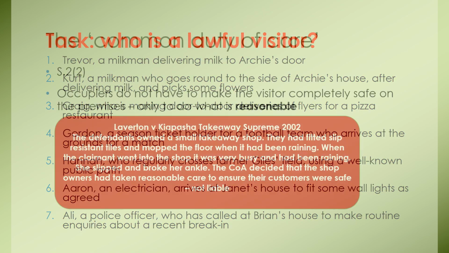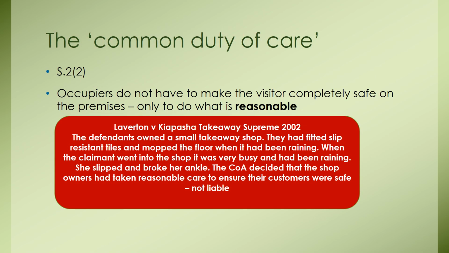And what we're going to do now, move on to the common duty of care. So once we establish who our 2 main parties for the purpose of an action are, so we have our visitor versus our occupier in a civil action, what are we saying that the occupier owes to that visitor? So if you invite your friend over for dinner or for a drink, what by law do you owe them when they come onto your premises? So this is governed under section 2 subsection 2, and hopefully you remember the act that you could write next to this.